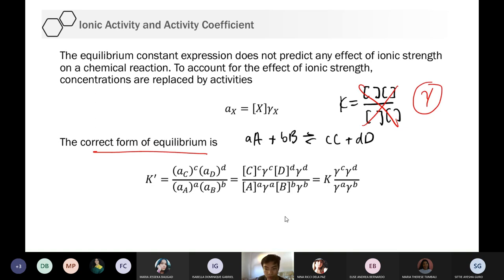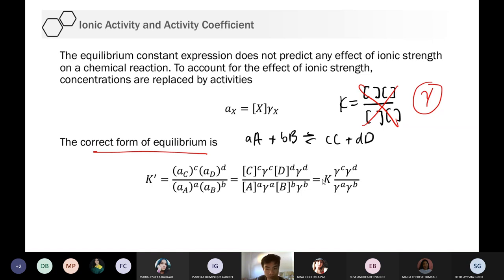Okay? So ano lang yung point natin dito? The way we write equilibrium constant is wrong. No? Because it is too ideal. We assume that there are no ionic atmospheres. No? That's why molarity lang nilalagay natin. We neglect the gamma. But in reality, gamma or the activity coefficient plays role. So included dapat siya. Why? Because of the ionic sphere. No? Kailangan isama mo siya doon para ma-explain natin yung diverse ion effect. Okay? So ganun. So that means the more correct form of the equilibrium constant is eto.